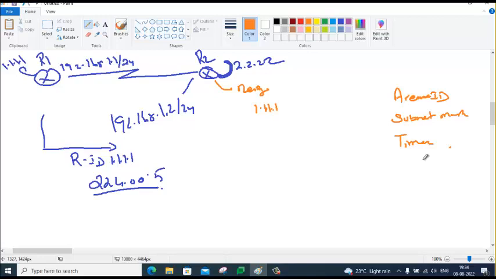When these things match with the local values, R2 says, okay, because you have the same timer as I have, because you belong to the same subnet as I do, /24, because we are both in the same area, area 0 or area 1, whatever, I accept you as my neighbor.